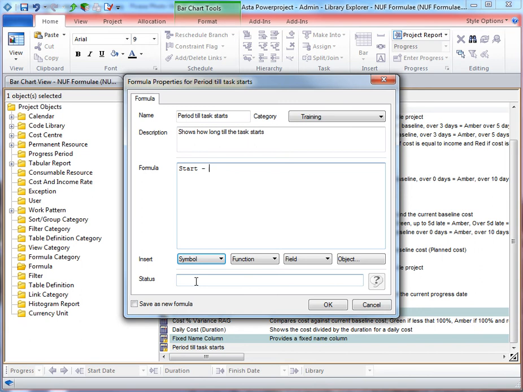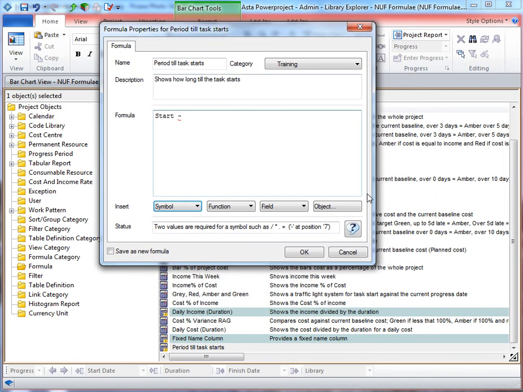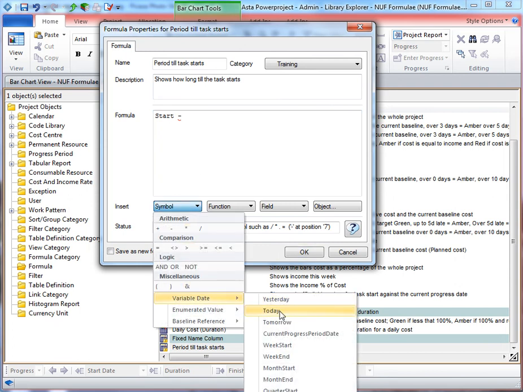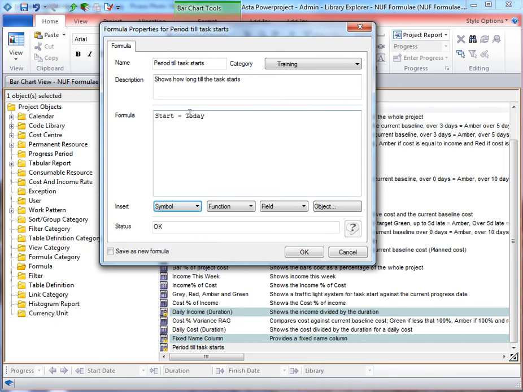Now one of the benefits of Asta, as you know, is using variable dates, because what I don't want to have to do is to change the start date every time. So here I could select off the symbol my variable date of today. So whatever today's date is, as we move through the project, that will change and give me a different period.